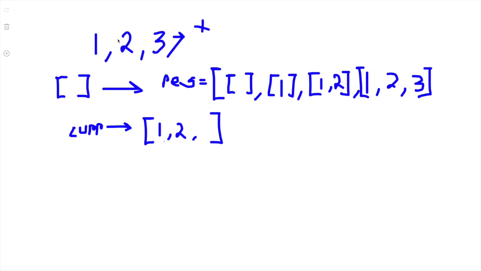Then we'll come back to this instance, and here we'll again pop this. So we will pop this, and we will check if there is any other value to the right of it, which will get 3. So we'll insert 3 here, and we will again insert this. So every time we insert some element, we are pushing that set into the resultant set.